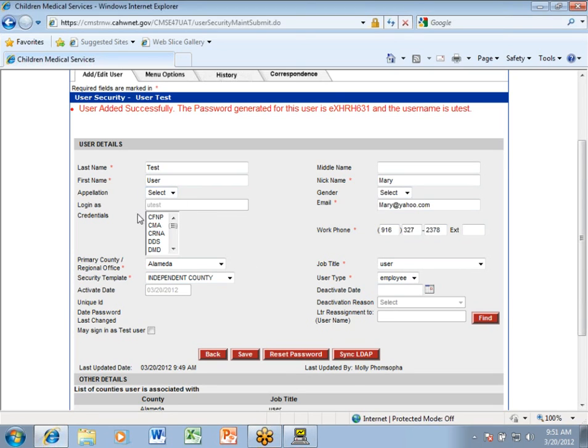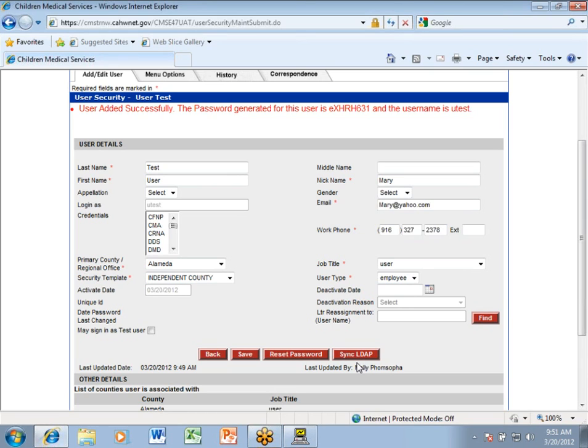Sync LDAP is for when, for whatever reason, you create this new record and the login as doesn't show up with a new user ID. What's happened is that LDAP, which is in our Unix file, hasn't been updated. So now we have to click that button so that it will actually assign you a user ID.